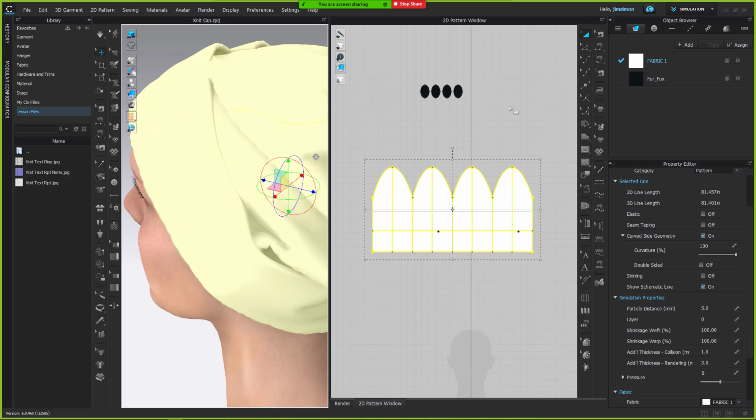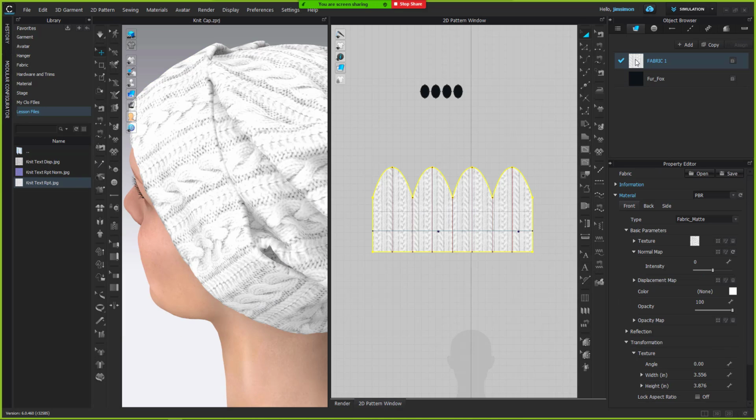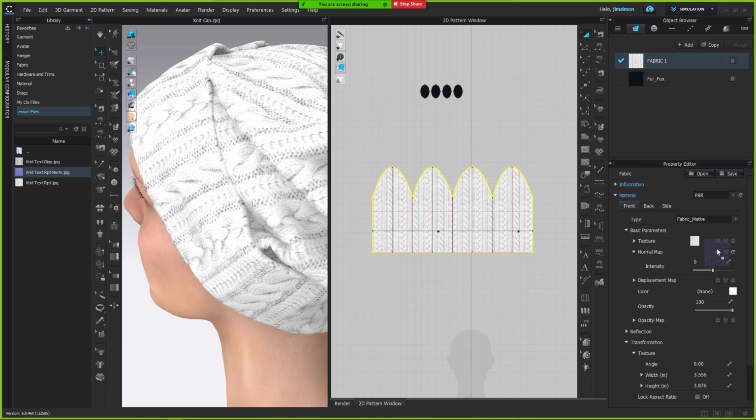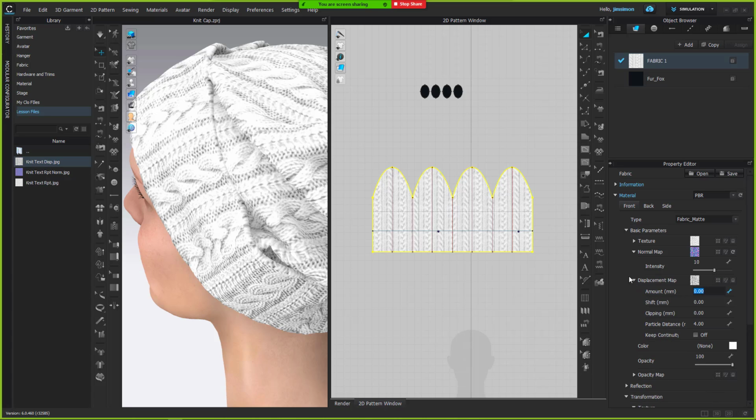Now I'm simply going to take these textures. I'm going to take the texture and put it there. Then I'm going to take the normal map and put it where it goes in the normal map. Then I'm going to take the displacement map and put that there as well, and give the displacement map an amount of, let's say, 3.